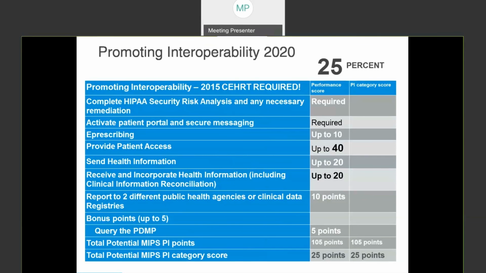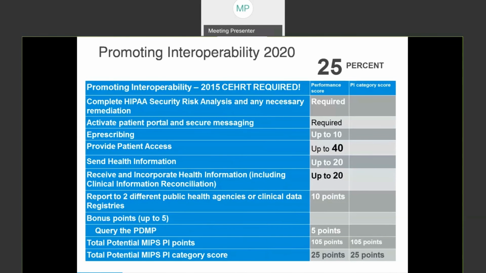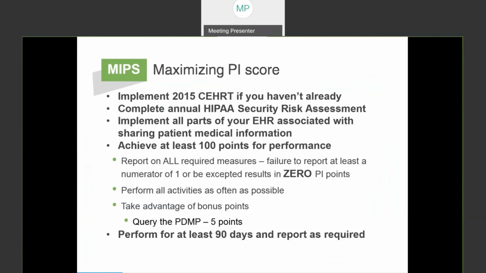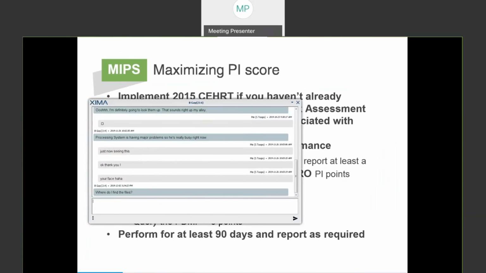There will also be 5 bonus points available for 2020, and that will be for querying the PDMP through your EHR. Many of you do that, and so you would potentially get that 5 bonus points. In any event, if you have not got a 2015 certified EHR fully operational in your practice, that is an absolute requirement at this point.